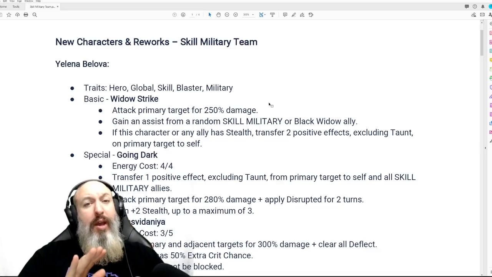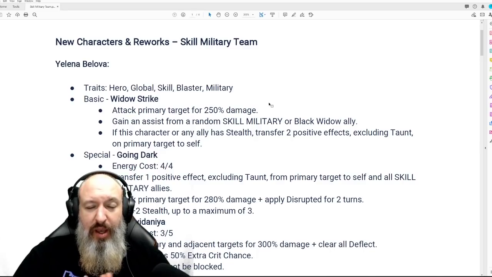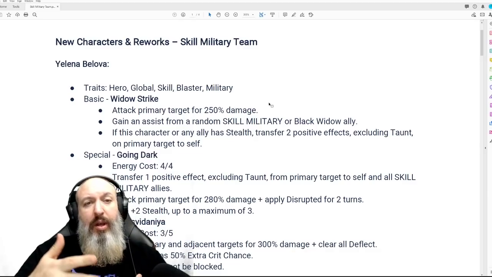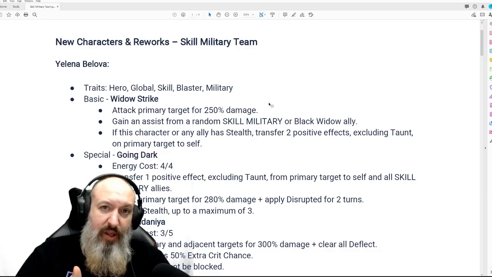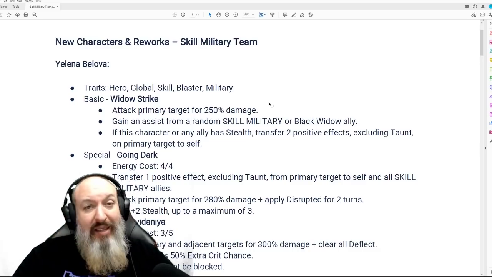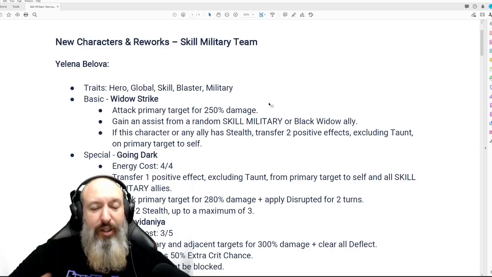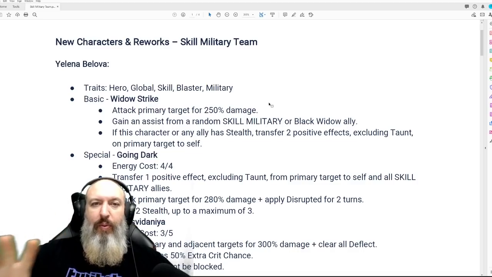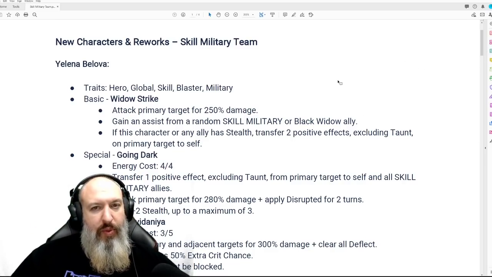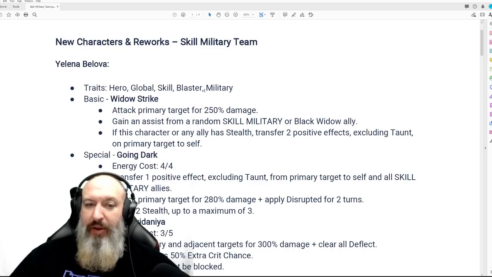All right, guys, so first and foremost is one of the characters that is the centerpiece of the team, Yelena Belova, who is probably described as the heir to the Black Widow throne. Now, she has an amazing kit. We're going to see some really cool skill-defining descriptions on these kits, and then we'll talk about how they plan to work inside the game. So, Hero, Global, Skill, Blaster, Military.